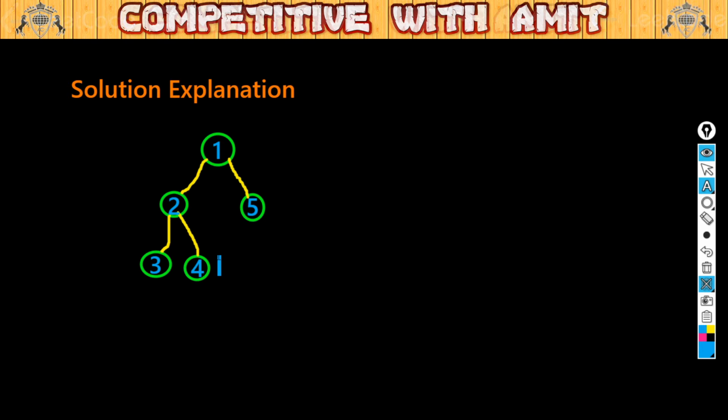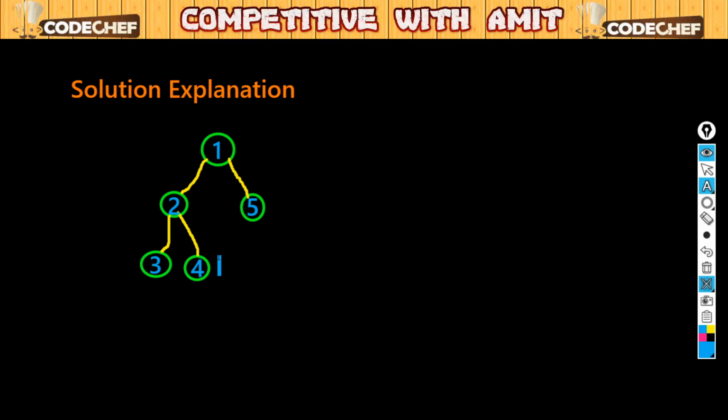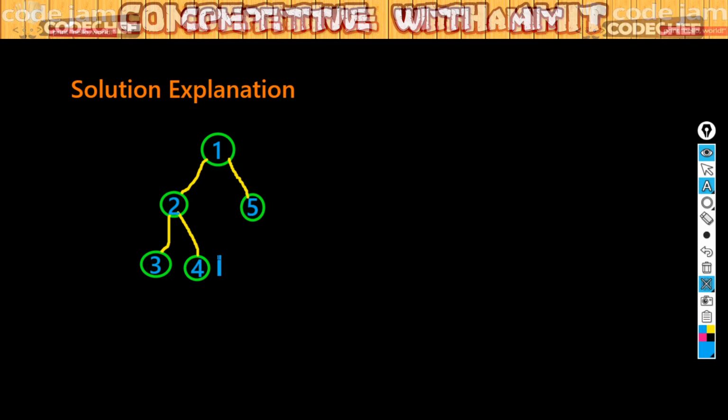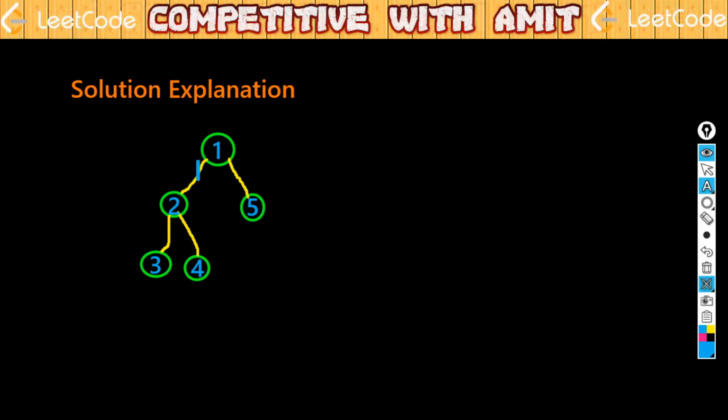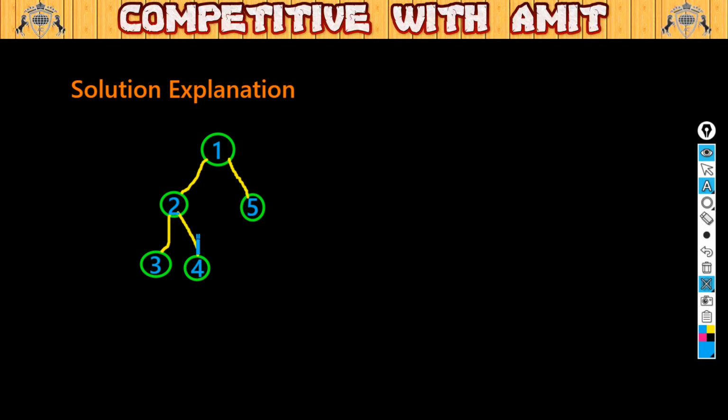So till now I have discussed what a binary tree is, what the left child is and what the right child is. After that, the thing that comes to our mind is how many types of traversals there are in which I can represent this binary tree in a simple structure.